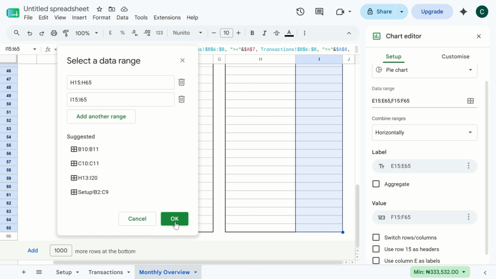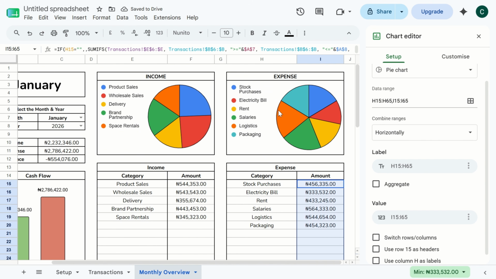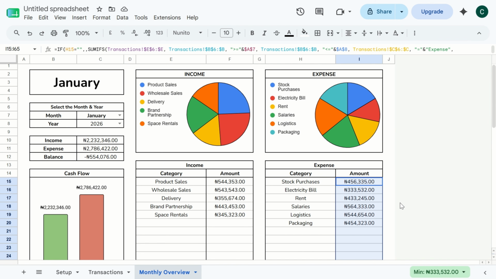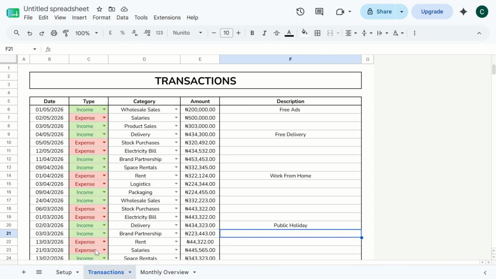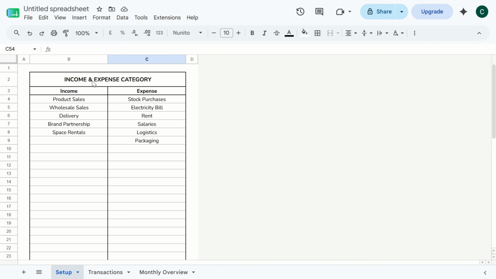So this is actually amazing. When you press OK, the chart actually changes. Now we have our expense and we have our transactions. I'm so happy that I got to teach you all this. So this is what our chart now looks like. When you come over here, we have our transaction place, but we're not done. I want to teach you how to make it look more beautiful. There are ways you can actually make it fine.